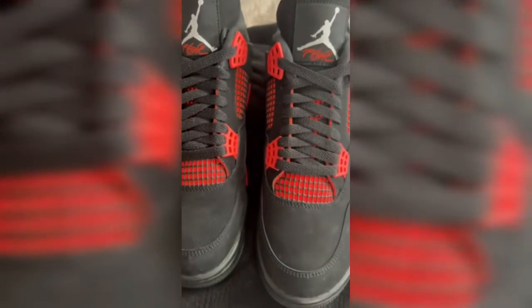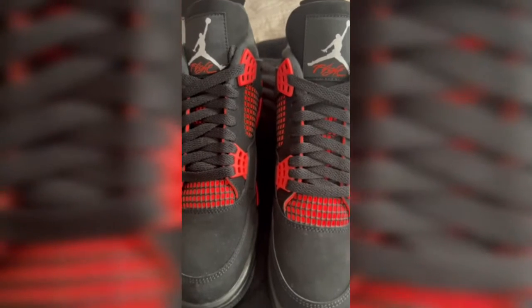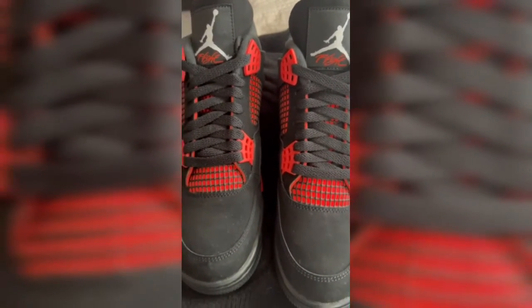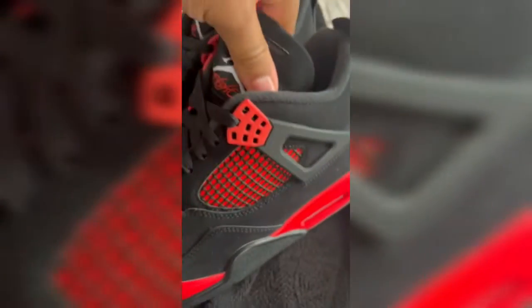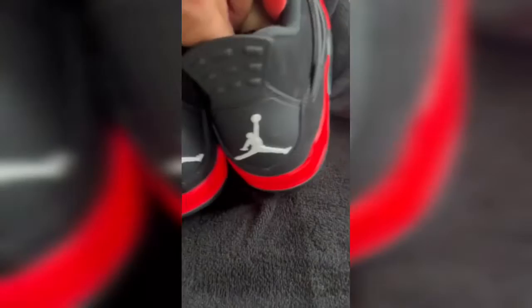For resale, these did pretty well — right now they're sitting around $300 for men's sizes, and it's probably going to stay like that with tax season approaching. Got the red inside and the white Air Jordan logo upside down, which is a pretty cool detail. Yep, it's the Air Jordan 4 Red Thunders.